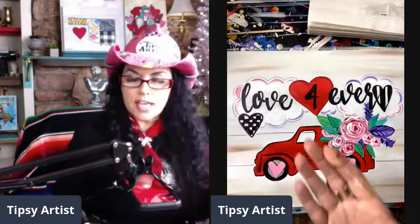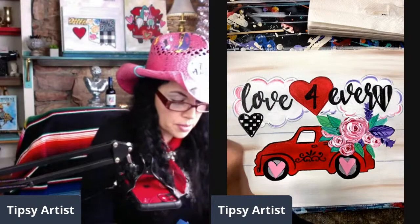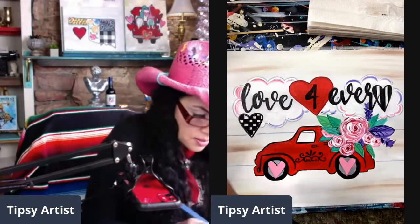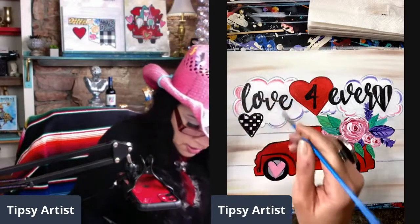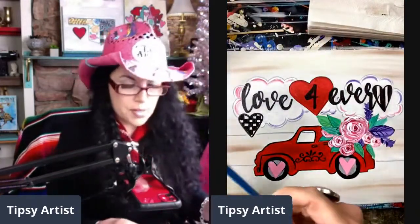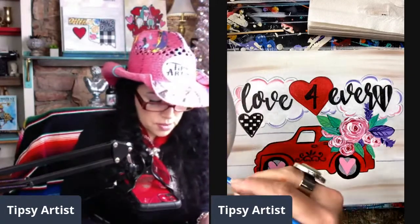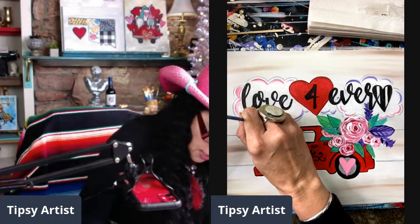I'm going to let that lighter color work for us, but if you want you can come back in with your little bit brush and work just little tiny sections of white into those squares - that's an overachiever move but you can certainly do it. I see a few little areas I'm going to go ahead and come back in with a clean little bit brush, do a nice rotation into that black paint, gather a little more water for a nice smooth line, and do another little line right around the edge.